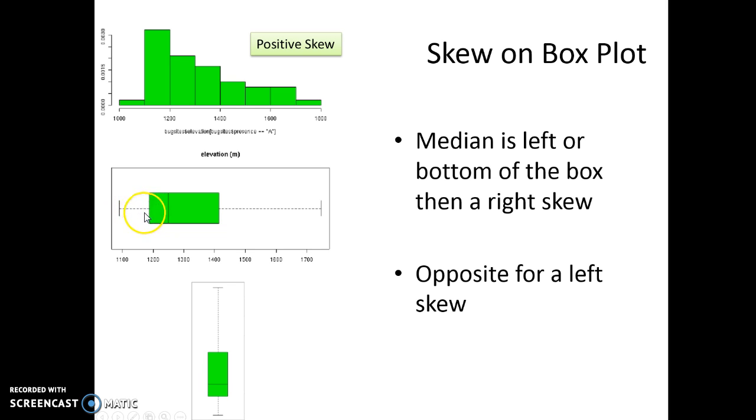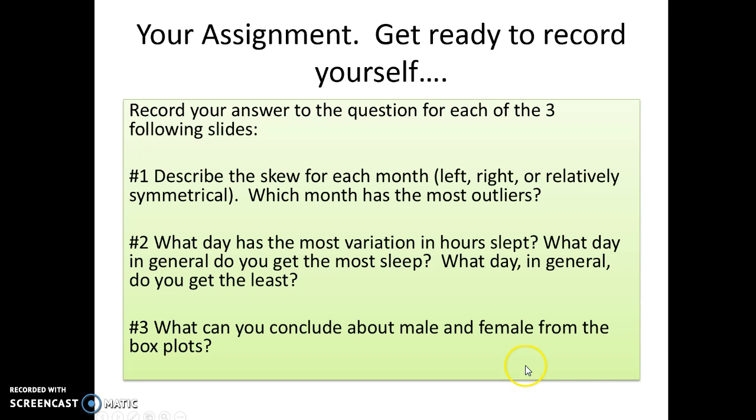Again, here not as much data either. So you've got this. So you can see here when you have things squished up, that's going to show you where the high bars are. So you can see when things are skewed, the way they're skewed is where things are stretched out. So this is going to have that right skew. This is also going to have a right skew because our higher numbers are up here. So if we had turned this to the side, it would look exactly like that. So when you have your median down low or over to the left, you know you've got a right skew and the opposite for a left skew. So hard to kind of grasp your head around it. You might want to watch that part again.